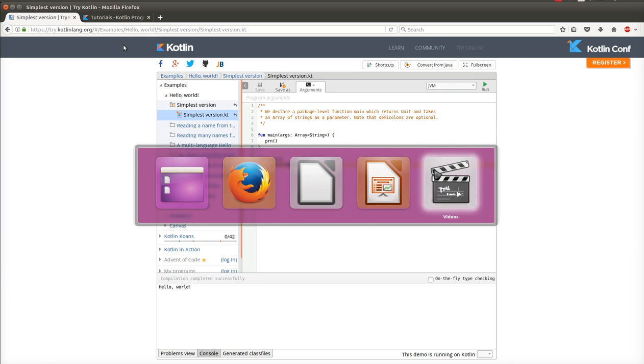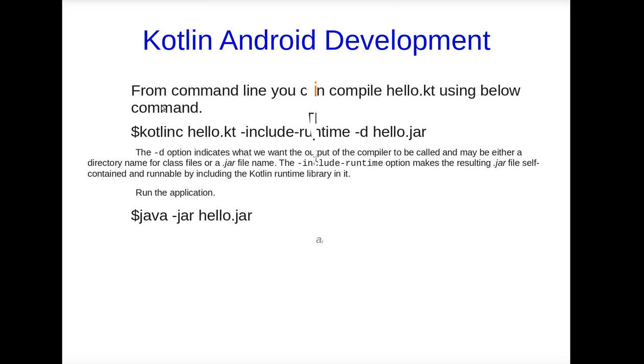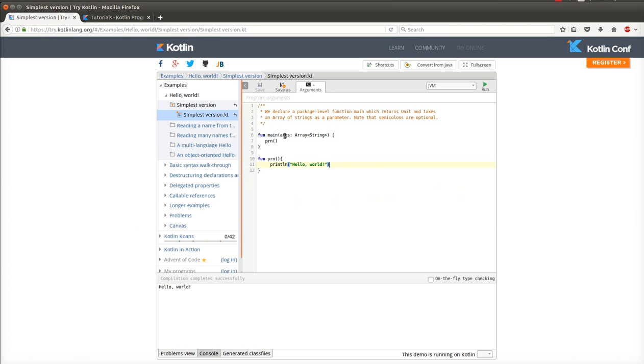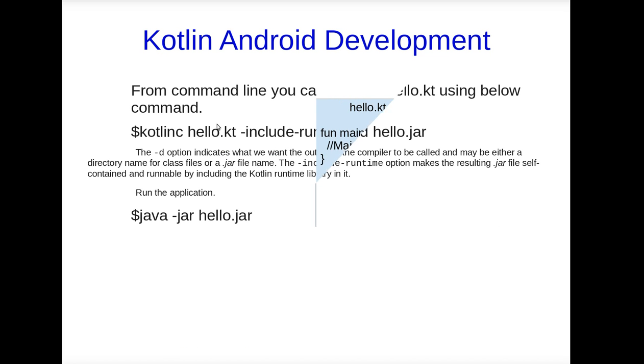Moving on to the command line. This is the command line compilation. With kotlinc, you have to save this as a file called hello.kt, then run kotlinc hello.kt -include-runtime -d hello.jar.